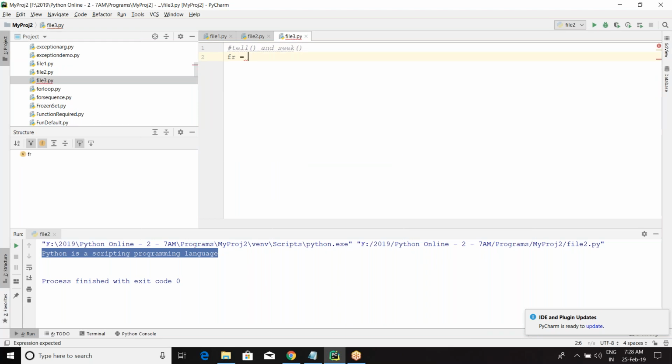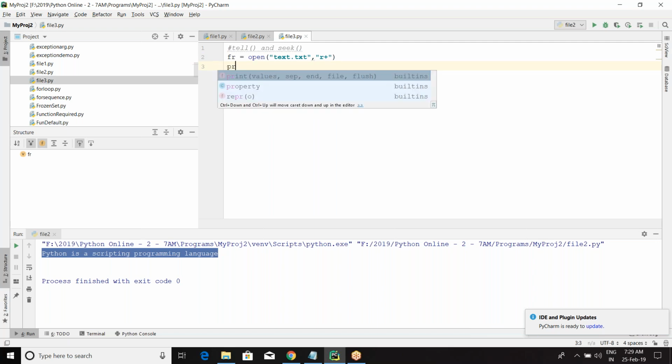We are saying fr equal to open. I am opening the text.txt in read plus. Read plus means read-write mode. And when I use r plus, it always uses the existing file. And w plus always goes with a new file.